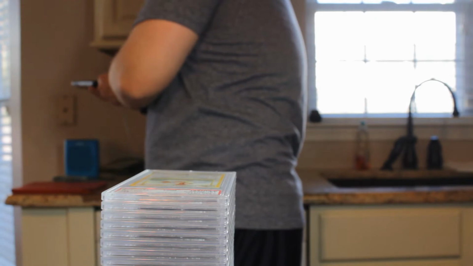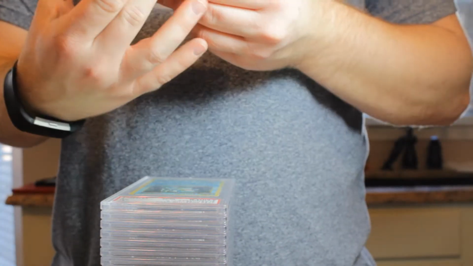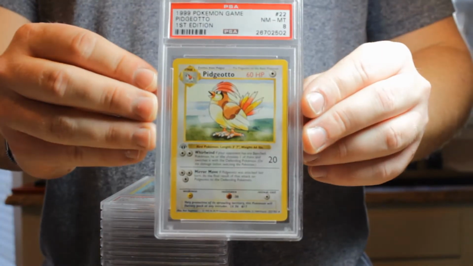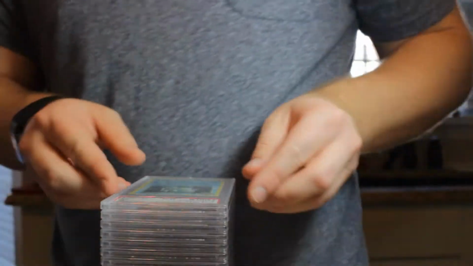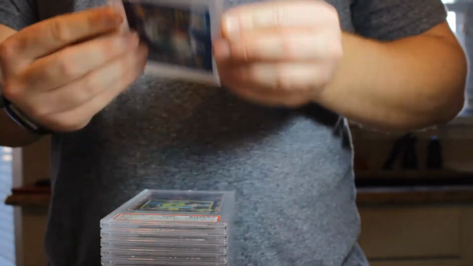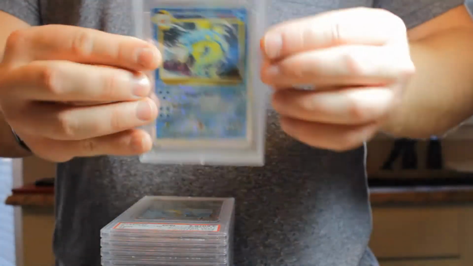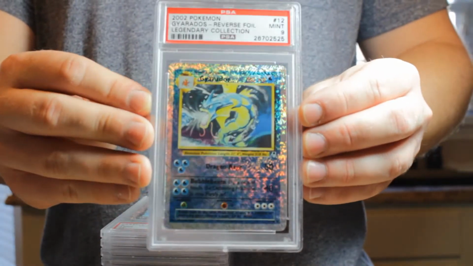Umbreon, another one, got a 7. Which I can't believe, I think all four of them I sent got 7s. Which seems kind of crazy because they didn't all look the same. Pidgeotto, first edition base set with an 8. Blastoids base set Shadowless with a near mint 7. Espeon from Neo Discovery with a near mint 8. Gyarados from Legendary Collection with a mint 9.